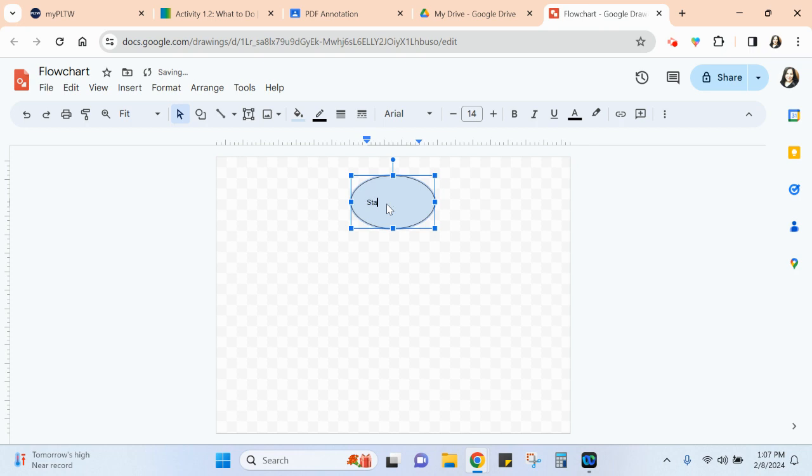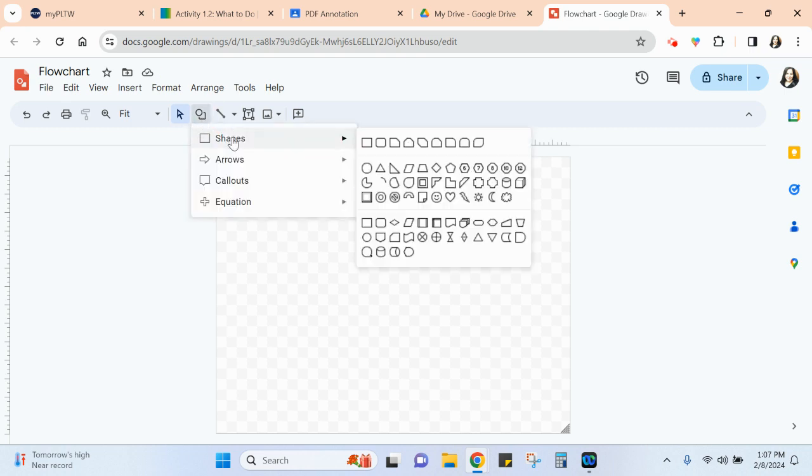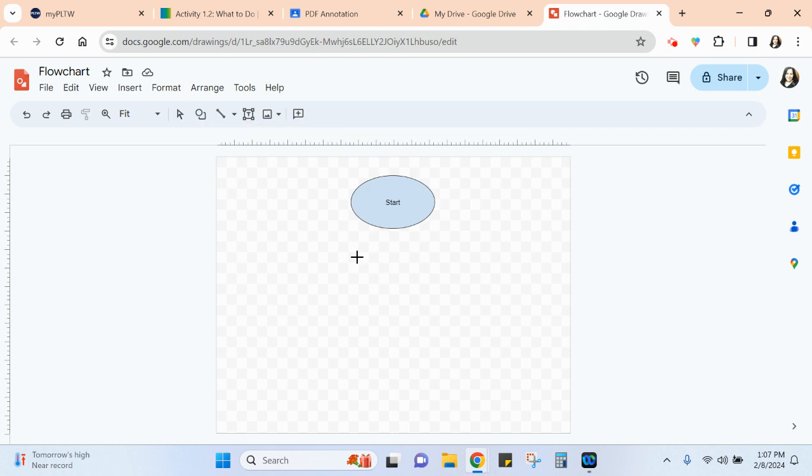I'm actually going to use start because when we did our coding blocks, it was on start. I wonder why that went over to the side. Let me put it in the center. There we go. And you notice I was already starting to format. I'll come back to that in a moment. The next shape that we need is a rectangle. So I go to shapes, I find my rectangle, I add my rectangle, and then I will type in my next step in that. Remember, all of your shapes need to be connected with an arrow. So that's over here. Have my arrow. Just going to go ahead and put that down. Now, oops, I went too far.